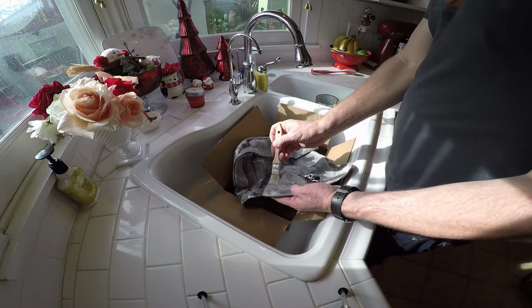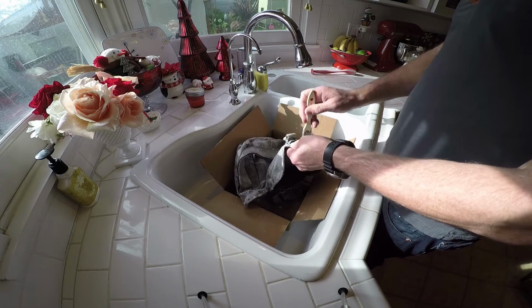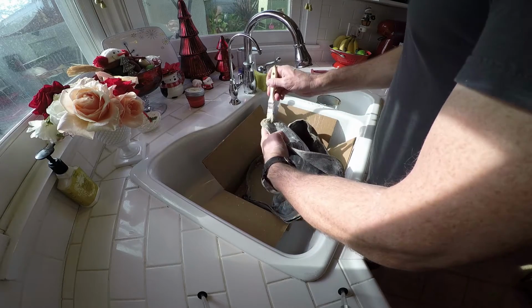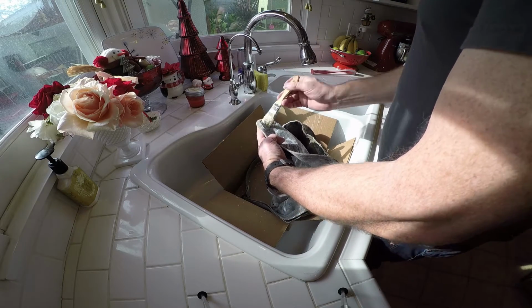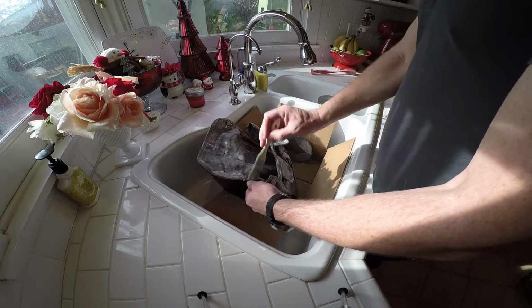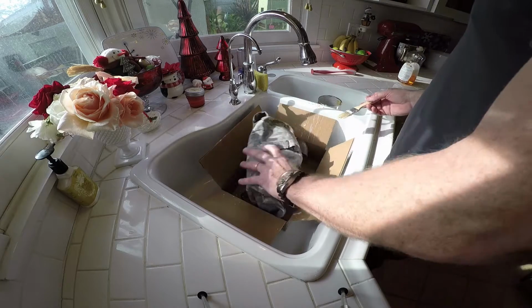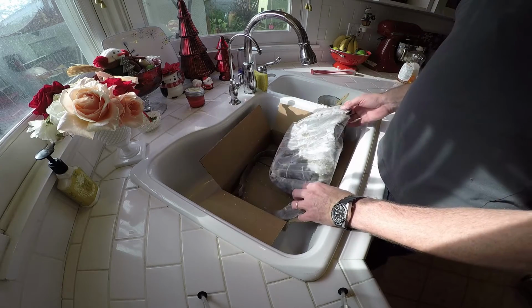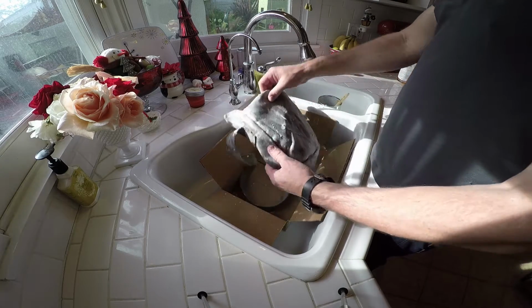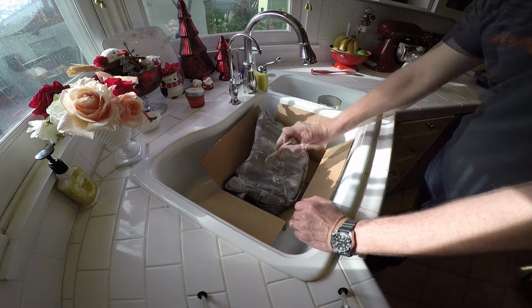Looks pretty good. At least it's mostly covered. And in a few minutes, I'll go get the heat gun, bring it in here. We'll give it a shot with the heat gun, see what happens. If that doesn't work, I'll search for a sleep pillowcase, and we'll be done.